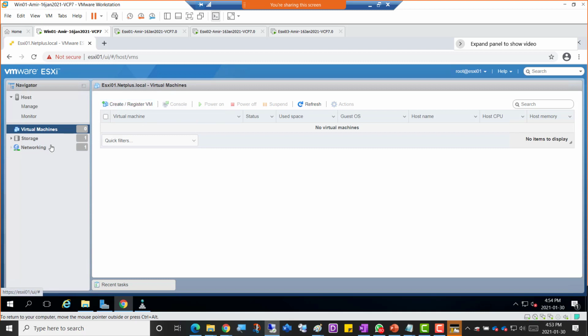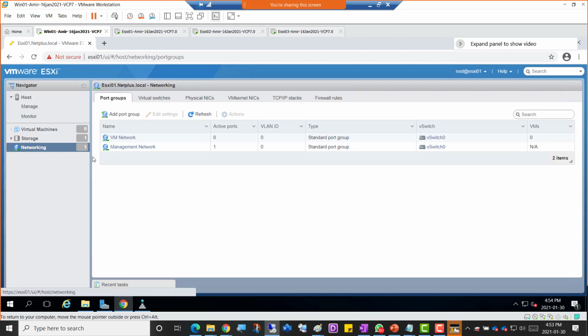Now before I create that virtual machine, since we talked about the networking as well, in the networking you can see that there is VM Network here, which is actually a port group. The first standard switch that gets created is normally called vSwitch0.